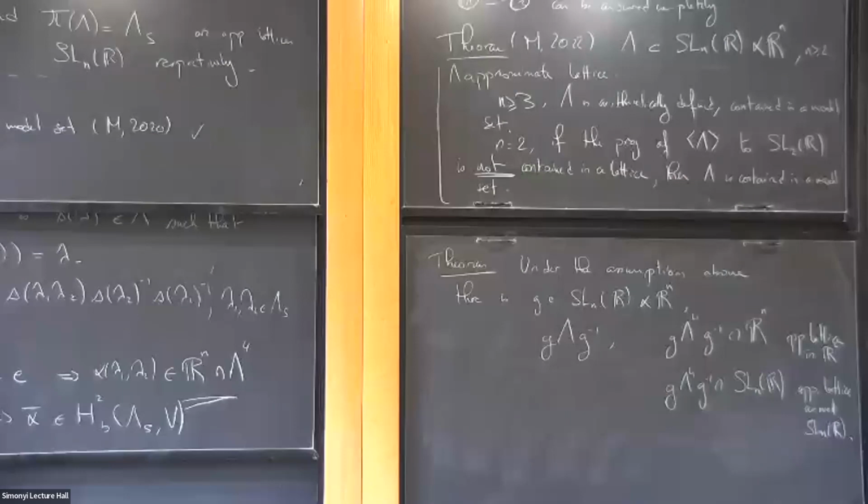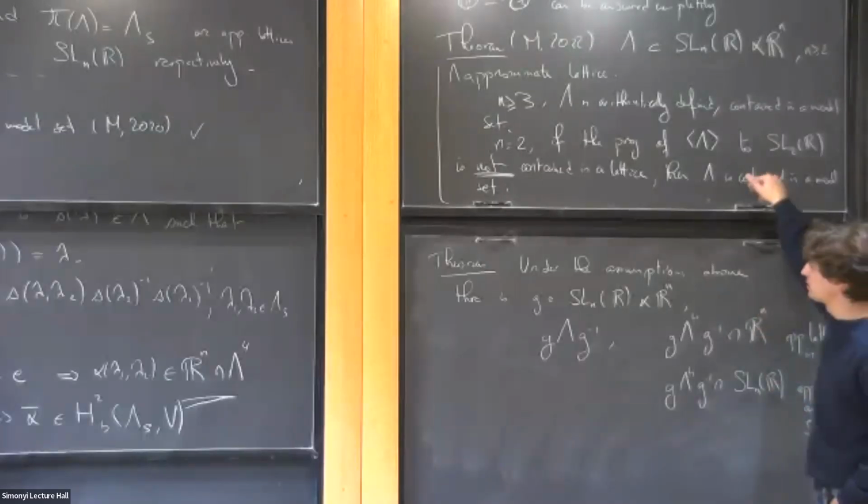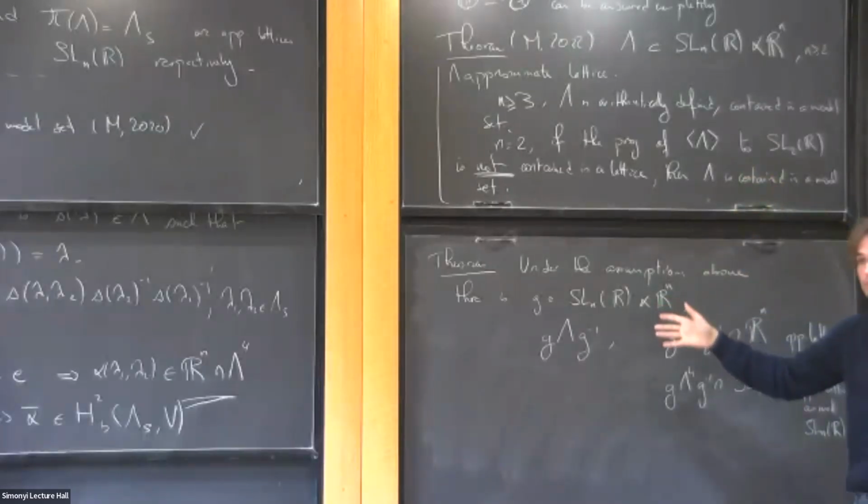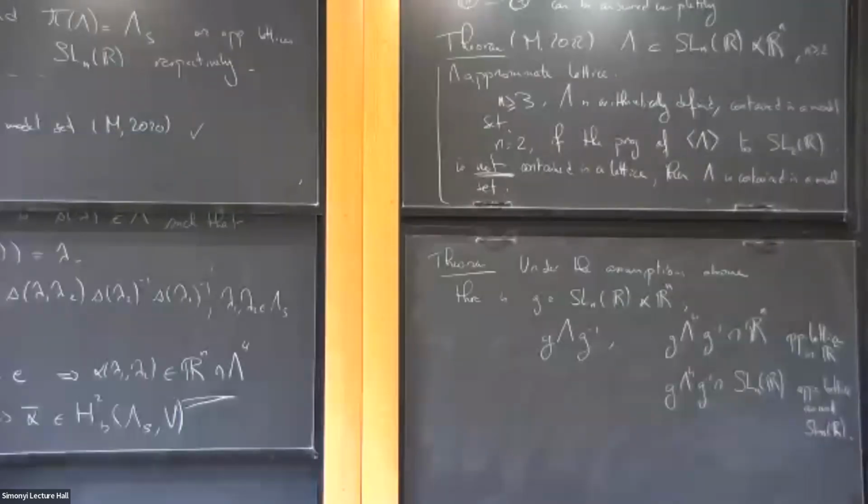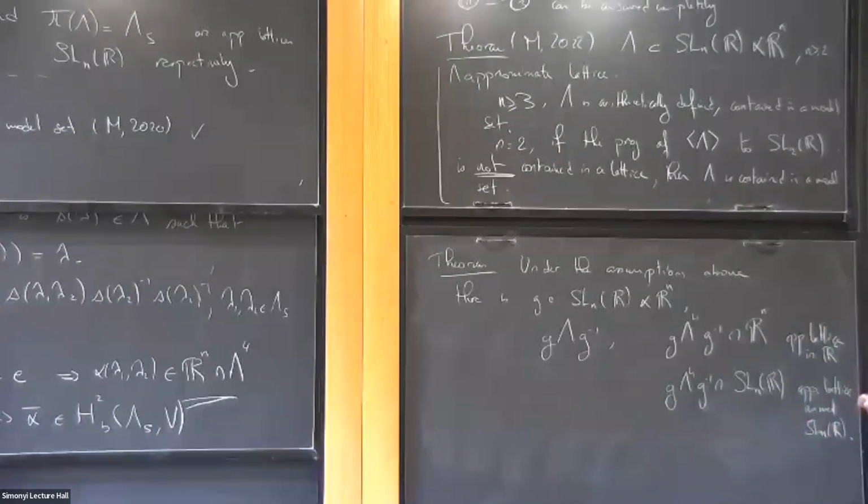Again, what does that tell you? It tells you that under these two assumptions, essentially Lambda is also a semi-direct product of approximate lattices. One of these lattices is in a semi-simple group, and we understand them thanks to Reshetnikov, and the other one is in an amenable group, and we understand them too. And so that's very nice.